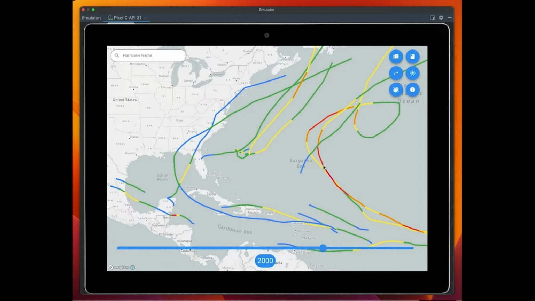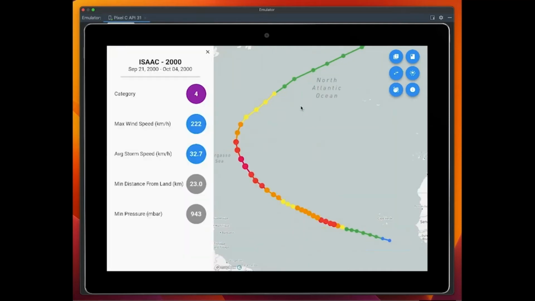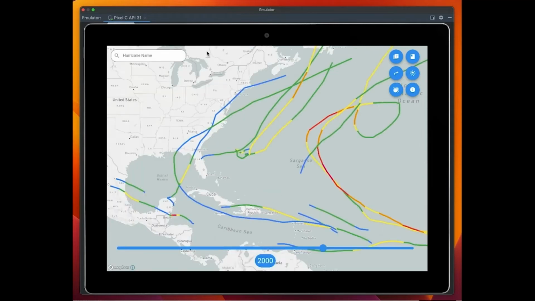Going back to the map, when you click on the hurricane, you'll see different hurricane details, including name, date, hurricane category, and other metrics. Each circle on the map shows the progression of the selected hurricane with a frequency of 6 hours. The circle radius depends on the hurricane's wind speed, meaning the higher the wind speed, the bigger the circle radius.